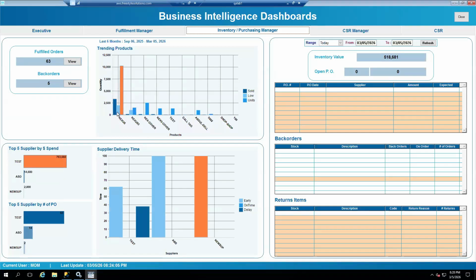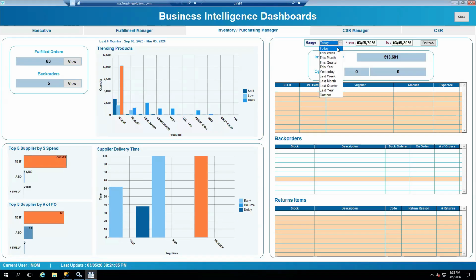If you're low on units, these two are almost the same. Then you've got to make sure that you have enough lead time to reorder those products and make sure that you can sell those. Over here we have our top 5 suppliers. Your top supplier by PO, the number of POs they have, and you can see how they perform, if they deliver on time or they're typically on delay.